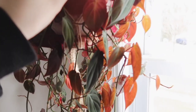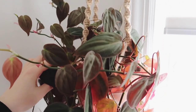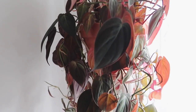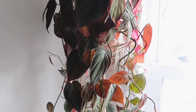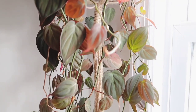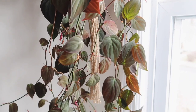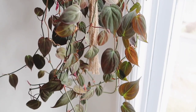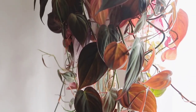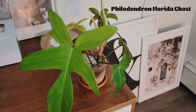Next is a plant you guys saw me propagate in a recent video — my Philodendron micans. This plant has been through so much: from our move almost exactly a year ago, where it lost a whole bunch of leaves due to the stress of moving, and then the middle of this year when I neglected it, it continued to thrive. Aside from some dried leaves it really wasn't too bothered. I have this hanging in my son's nursery facing an east window. I'll insert a photo of what it looked like in May 2020 so you can see how much it's grown.